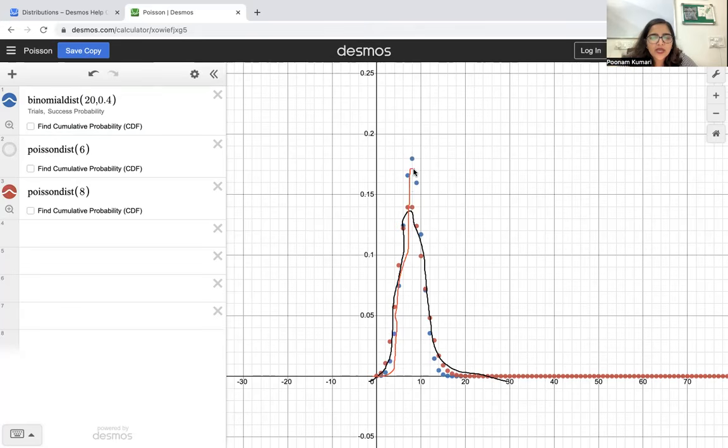Something like it's going up, and it's going down like this, right? So they are not quite converging. But whenever this n value becomes large and p value becomes small, such that this product is the mean value, these two curves start to converge. So this is the meaning of that convergence. Okay, it's a very nice tool. You can definitely try to use this to do a lot of visualization.